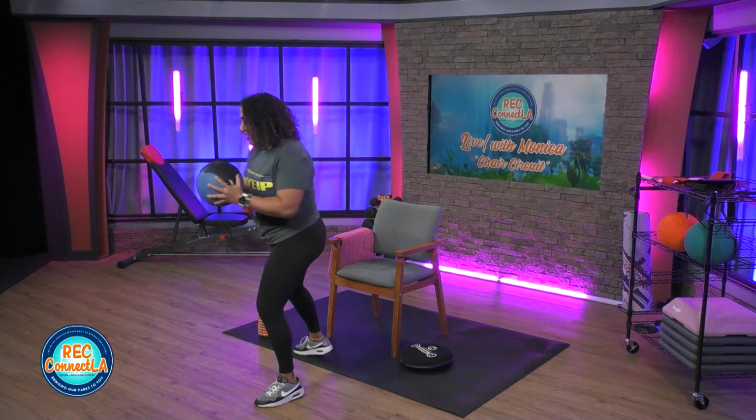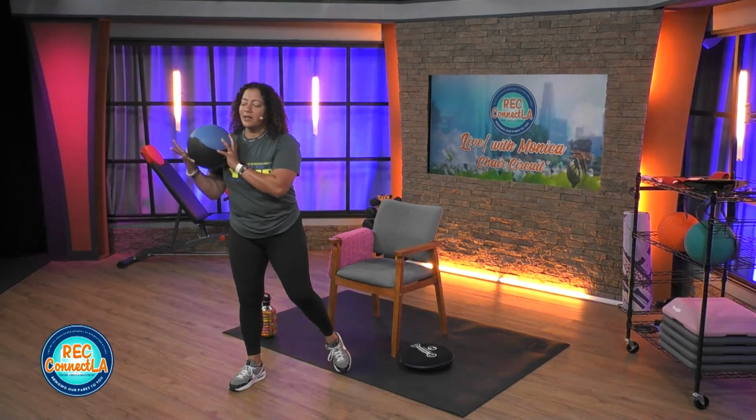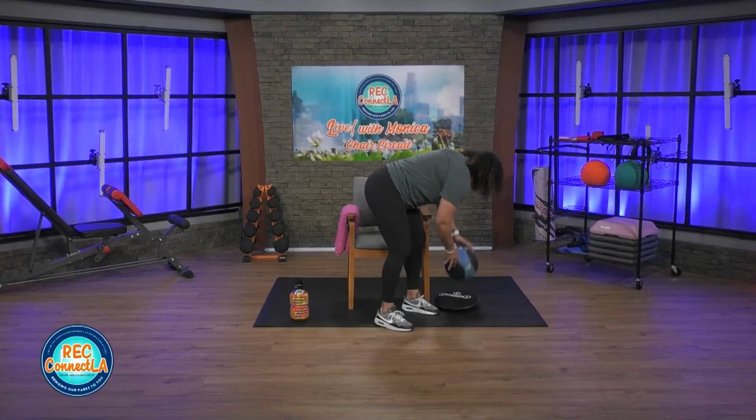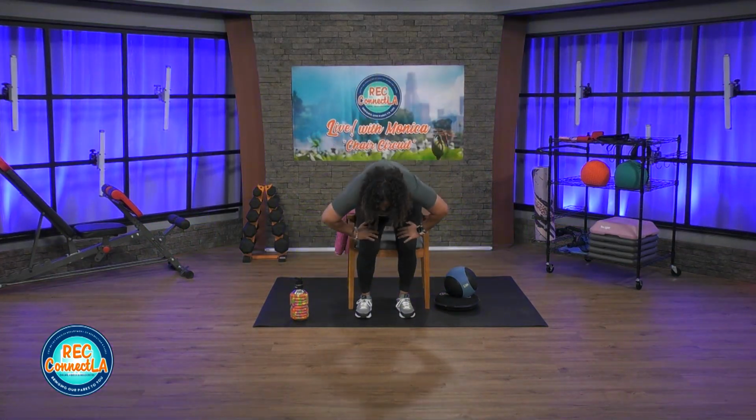Last time each side. Good job. Once again, ball off to the side, out of your way. March for three, knee up hold. So you're gonna march, two, knee up hold. Repeat, march, two, knee up hold. You can even coordinate a tap.